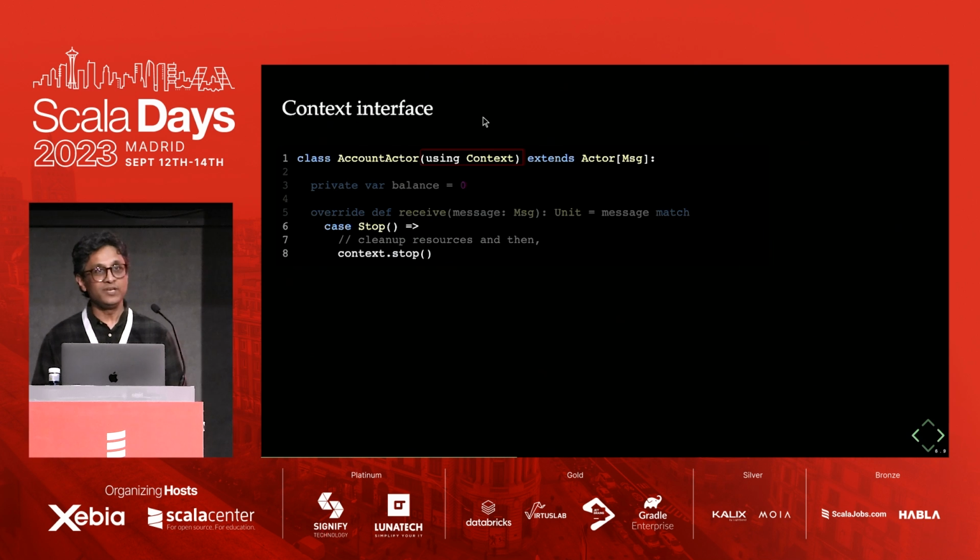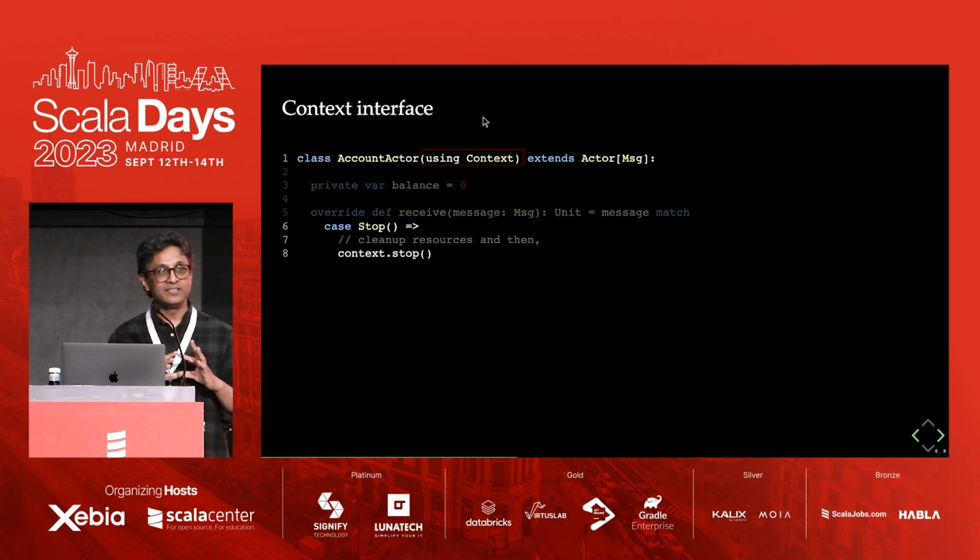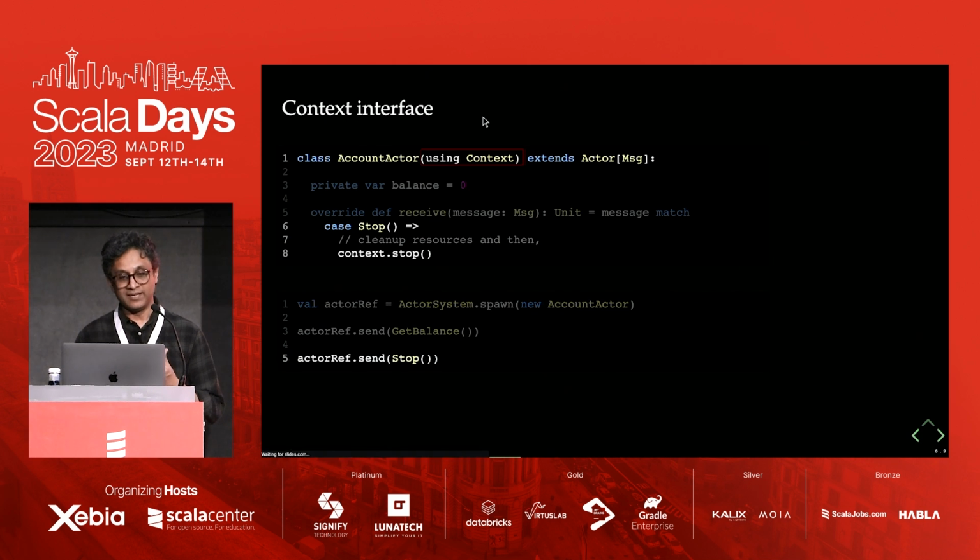So this is some refactoring, and then our actor looks like this. The only change the user is doing is in the constructor of the actor, they are expecting using context, and that gives them a handle to a context method, where they can say context.stop on a new message that we add and clean up the resources. So these are the 2 parts we implemented: execution context and stop. We'll make use of execution context in the next.